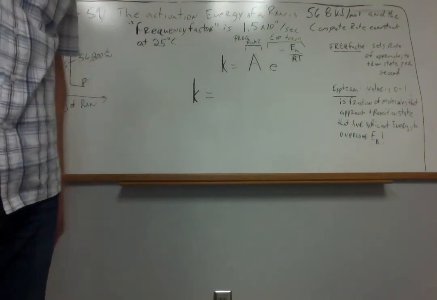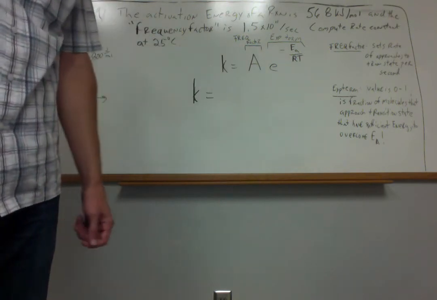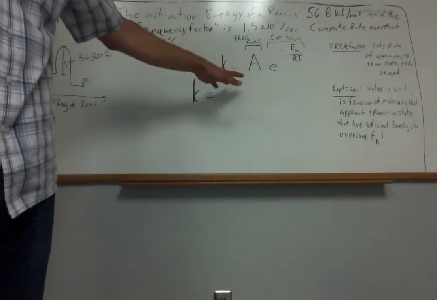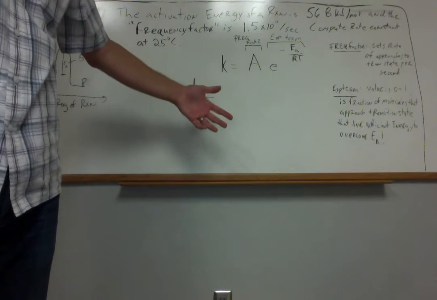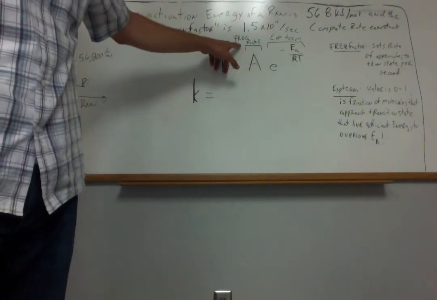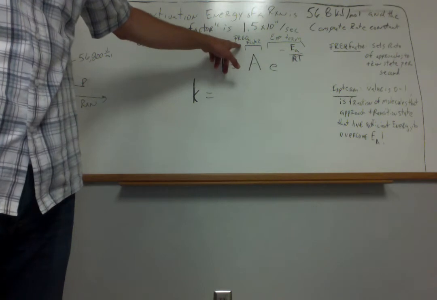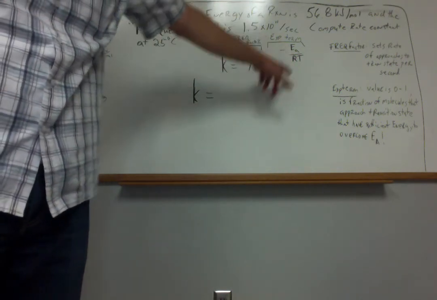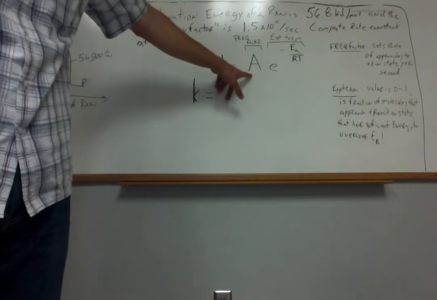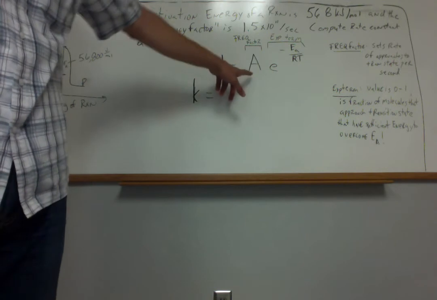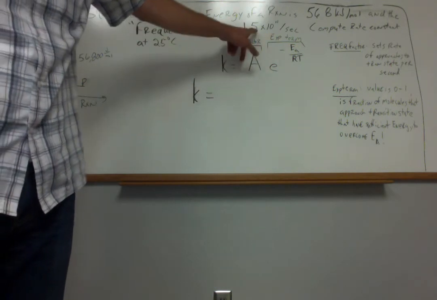So before we start the mathematical work on this problem, I wanted to take a second to talk about these different variables and really what they are. The first one is A. It's called the frequency factor. Sometimes it's referred to as the pre-exponential term, whereas this e raised to this business is the exponential term. You'll hear that thrown around. Also the frequency factor is going to be given to us in this problem.